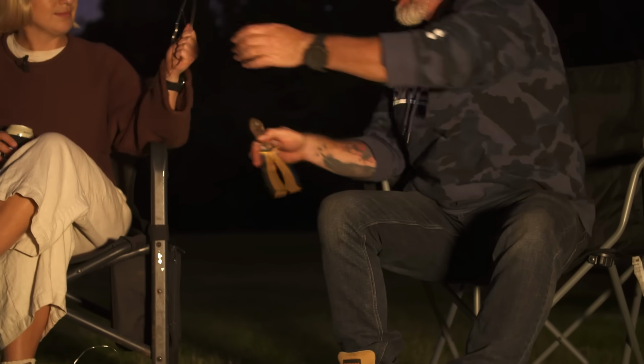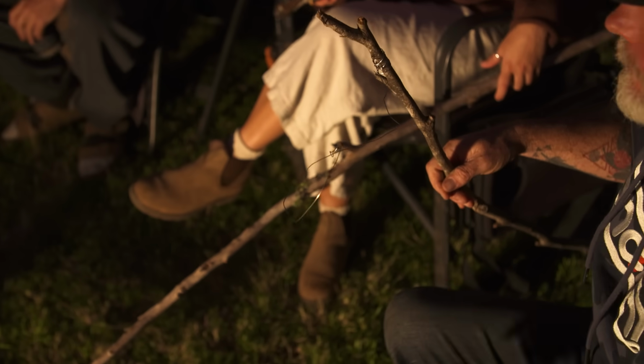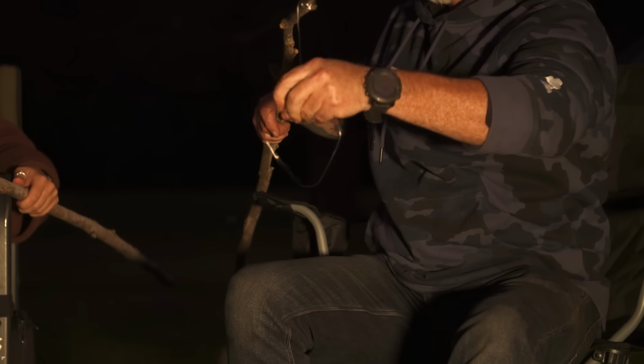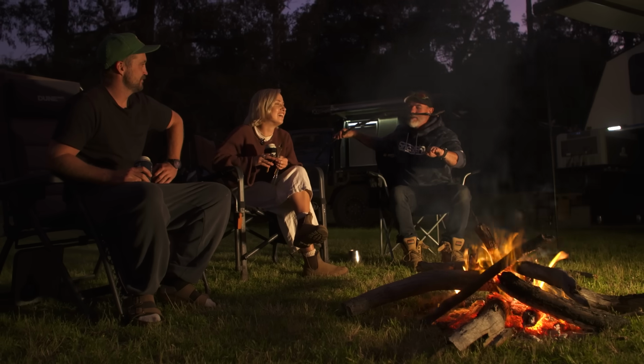You take that, please. Oh, righto. You also need that. This is not what you're thinking. What we're going to be doing here, folks, is building a snare. The idea behind this, the marron get attracted to the baits that we put in. You need to put the snare down whilst he's feasting on the baits. Slowly but surely, just tickle it enticingly under his tail. Don't let him know you're there.